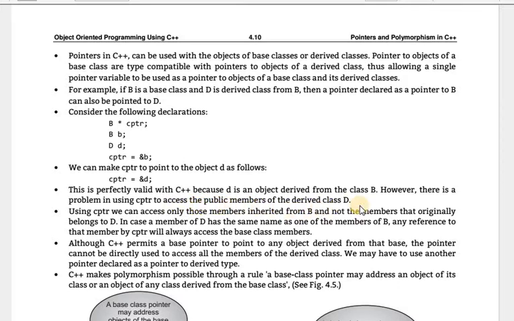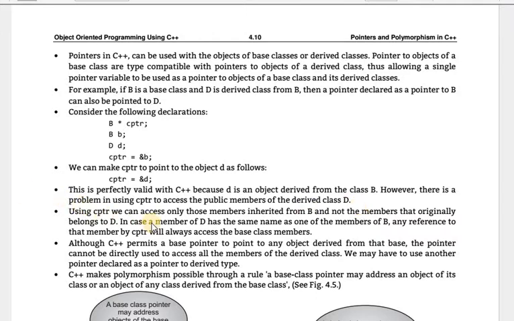So here is a very important statement. Remember, we can use the same pointer for the base class and also the derived class. There is no issue regarding this, because the derived class is derived from the base class, so all the members of the base class are inherited in the derived class. But the problem is that when we write extra member functions or members in the derived class, these members cannot be accessed using this pointer, because this pointer is the same for the base class and derived class.